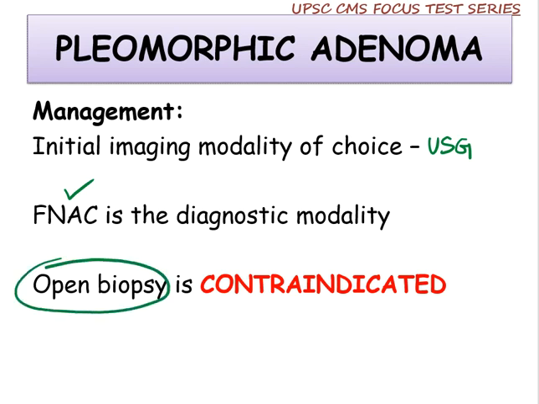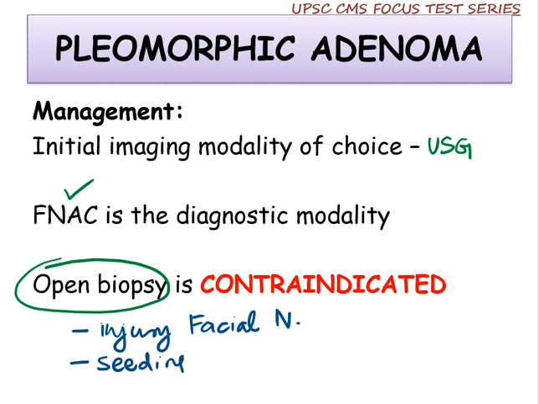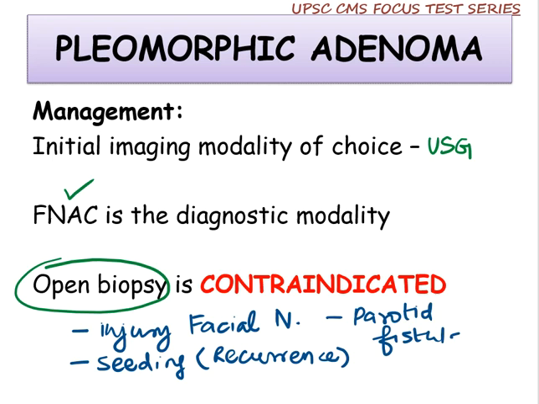The reason being, if you do open biopsy, there is chance of injury to the facial nerve. Very important point. Second thing is, it can lead to seeding of the tumors into the surrounding area, thereby increasing the risk of recurrence. Third point is, while doing the procedure of open biopsy, there is a chance of parotid fistula. For these reasons, open biopsy is contraindicated. And if there is a question, what is the usual diagnostic modality of choice, please always choose FNAC. That is a point to be noted.